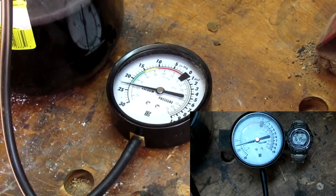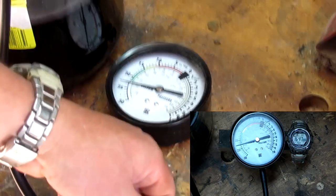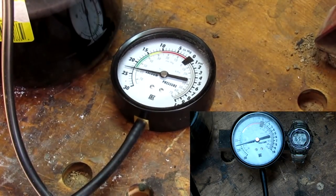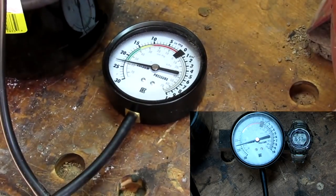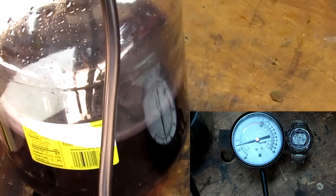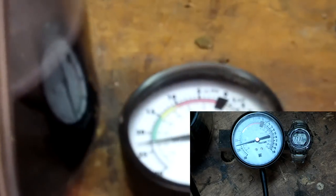It's at 23 now. I'm going to shut it off and turn the compressor off. The air that you hear is coming from the petcock valve on the bottom of the compressor, right there. I don't want to be compressing the air right now, although it could. All I need is to compress it.